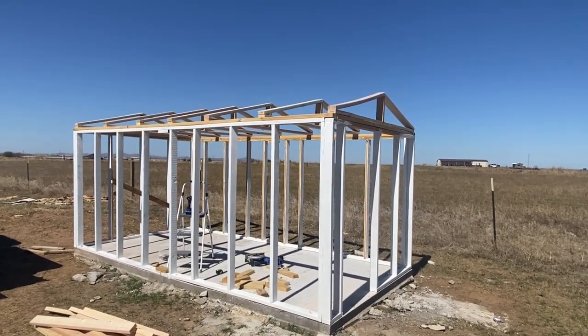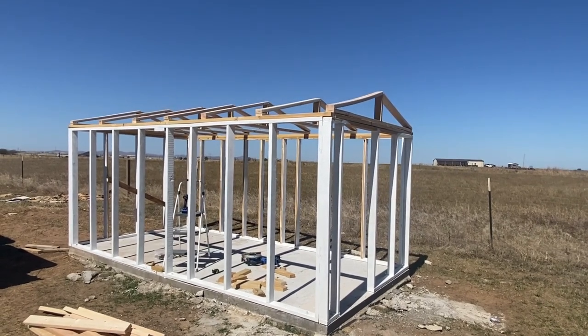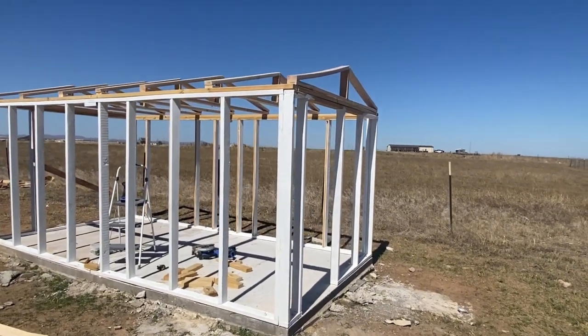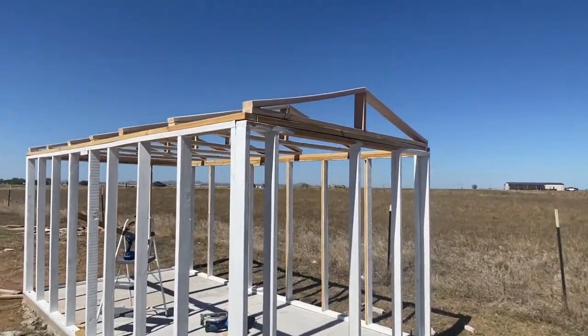Day one, getting them rafters on. Last video, man, I built the rafters. I also put them up there, but I needed some lag screws to put them in. So you can see them up there, man. They on there.